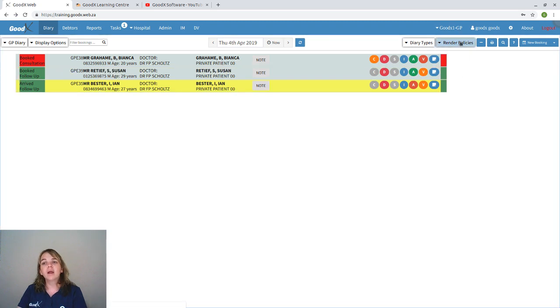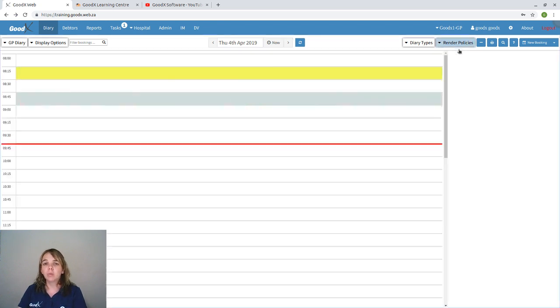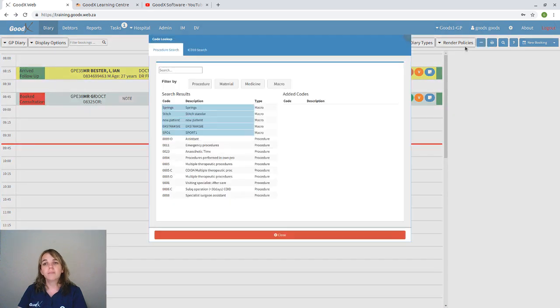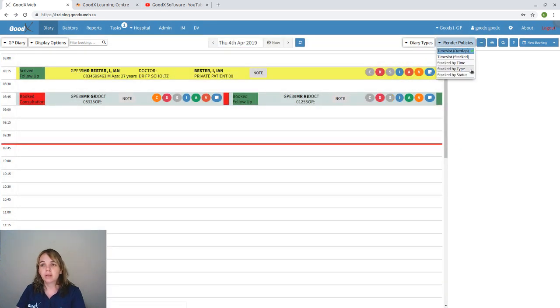Otherwise you have the stack by status, and then you will see we have statuses booked, and then arrived. So then it will stack it by the status. If you want to see the normal one again, you say time slot, normal time slot again. Okay, so you will say time slot overlap or otherwise time slot stacked.